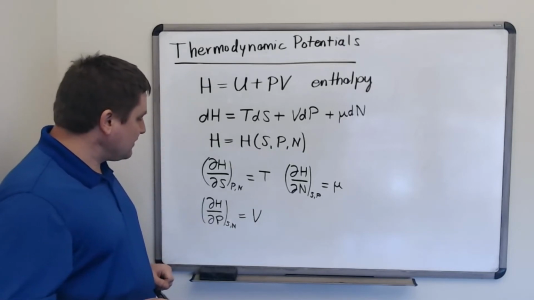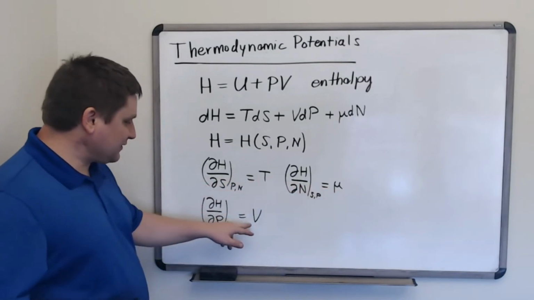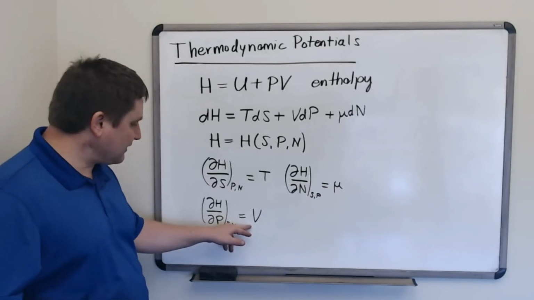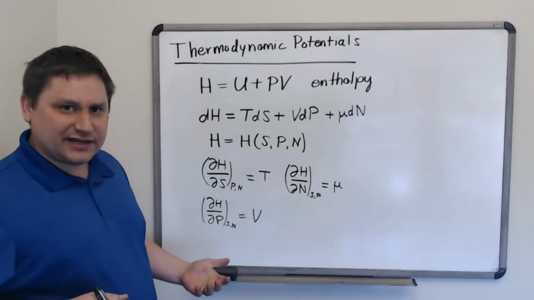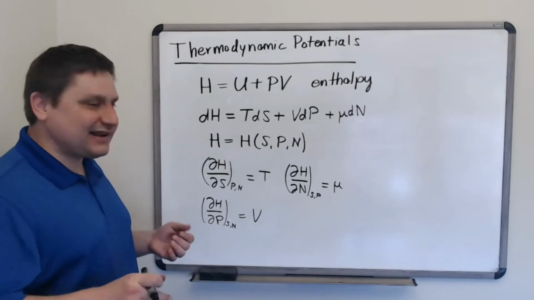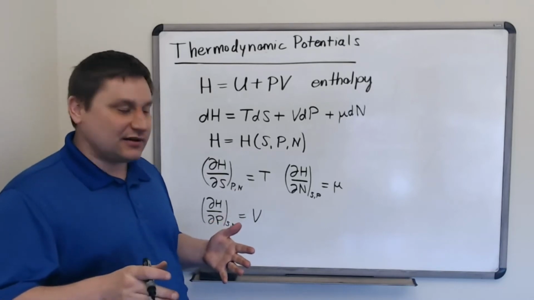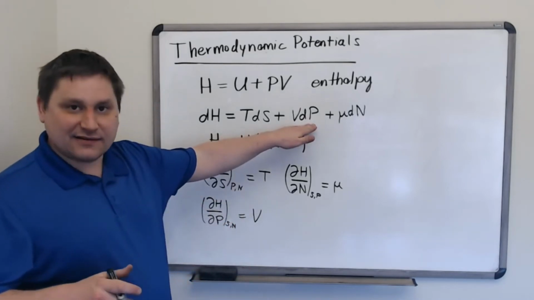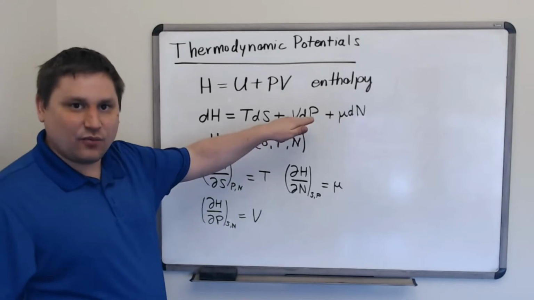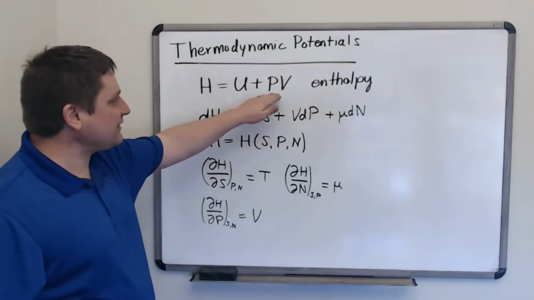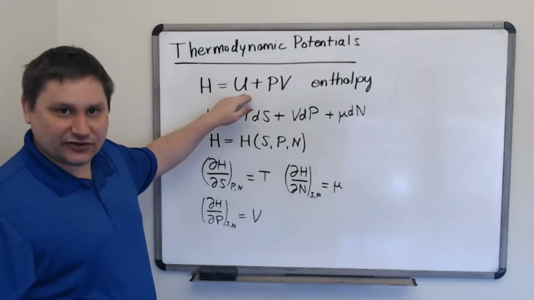And in our derivatives, we get T and mu for these. These look almost the same, but the derivative with respect to pressure now gives us the positive volume of the system. So the similarity between the internal energy and the enthalpy is not accidental. What we've done here essentially is a change of variables from treating volume as the independent variable to treating pressure as the independent variable. And the way that we accomplish that is by adding the term PV, the product of these two conjugate variables, to the internal energy.